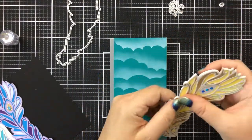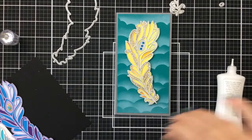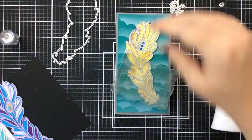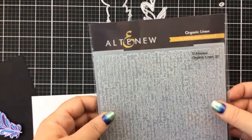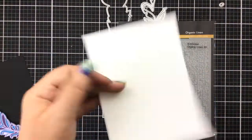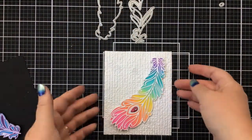There we go. There's our first card, using glitter paper as one of the layers. So try this technique with your layering dies. Now for this one, I wanted to use this organic linen embossing folder, and I'm going to spray my paper first of all. And here it is, and it is gorgeous, but I decided it wasn't quite right for this particular feather.